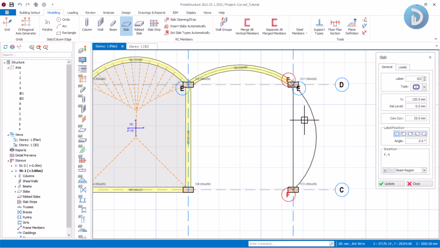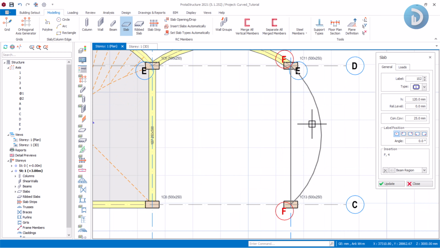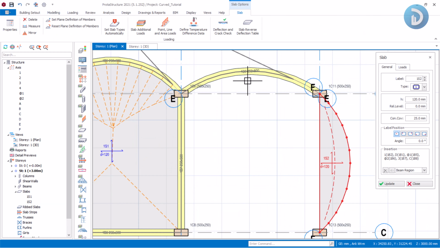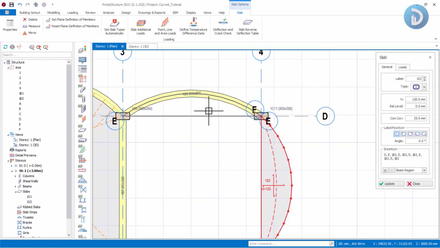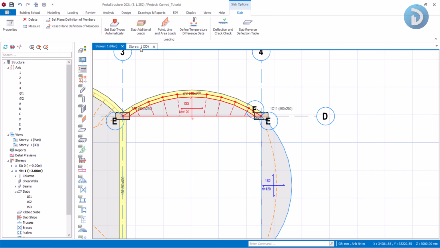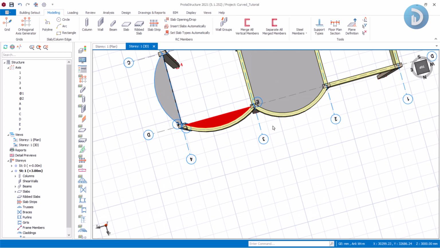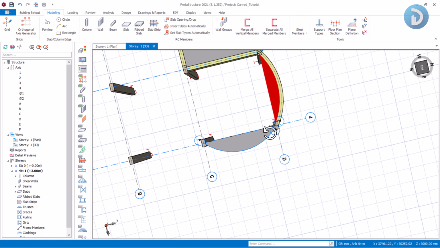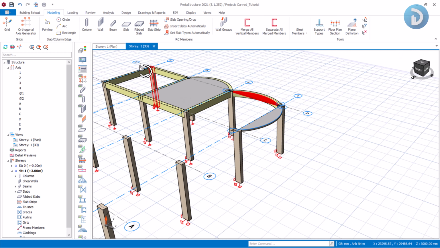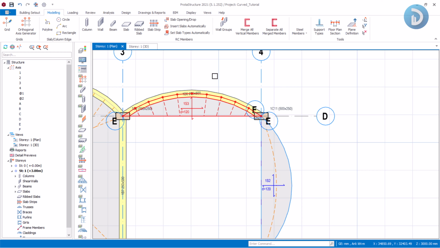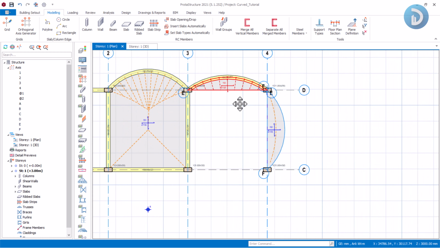Okay, we have one here and we have another one here. So what I need to do in this case is just click here, or I can come here to click at this point. Okay, so I will have two curved beams. Okay, this is one and this is one. So in order to achieve your curved slab, what you need to do is you can model those grid lines to suit the requirements of your curve from the general arrangement phase before exporting to Prota-Stucture, right?